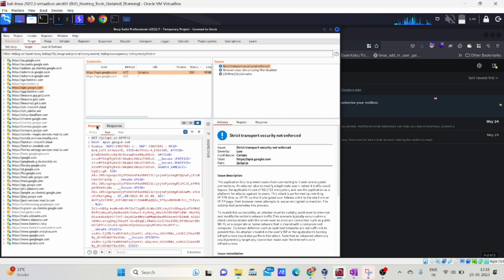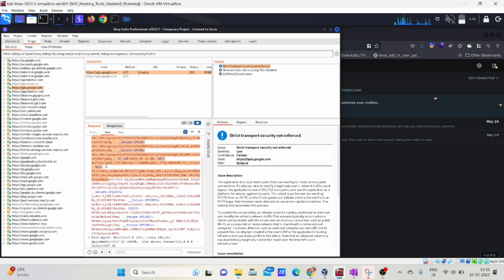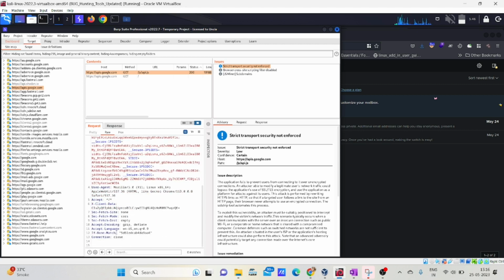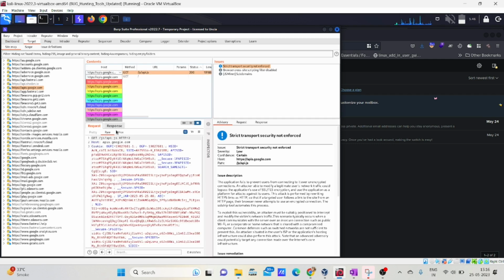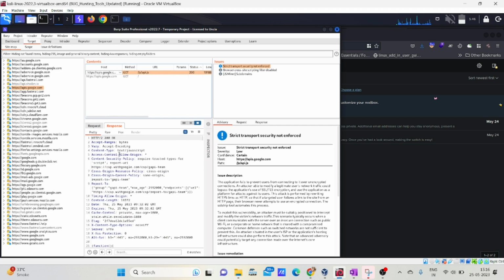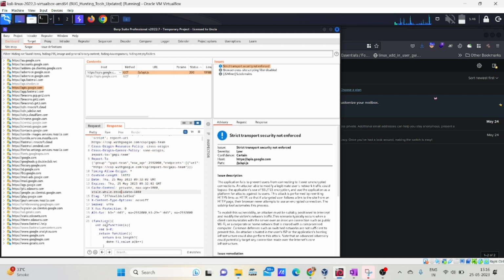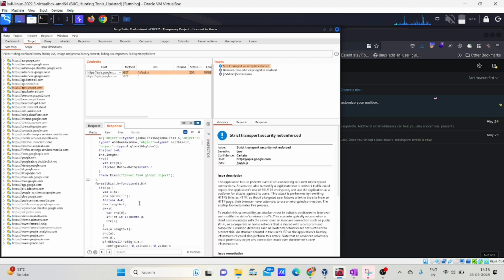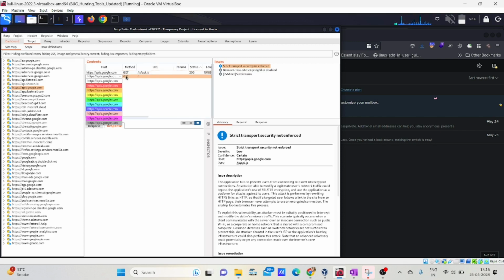If we select the first one, in the request you can see this particular format. This is a GET request, and below you can see the headers: the host header, cookie header, user agent, and so on. After a particular space, you will find the body of the request. Similarly, in the response, you can see the first line, then you can find the headers, and after a blank line you will find the body of this particular response. So these are the two requests.